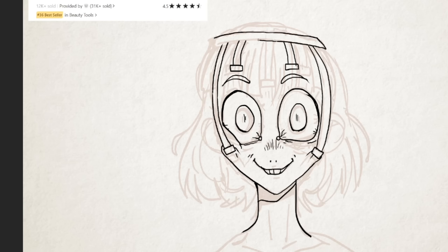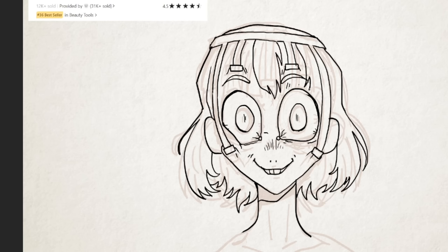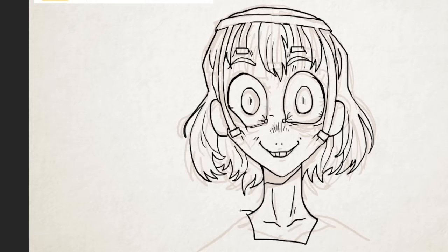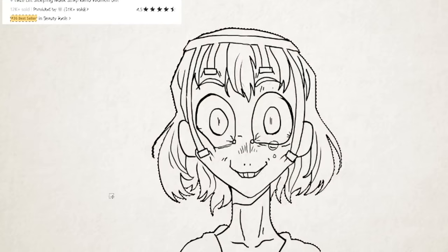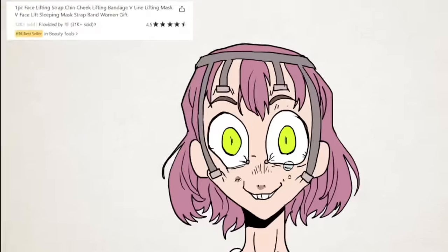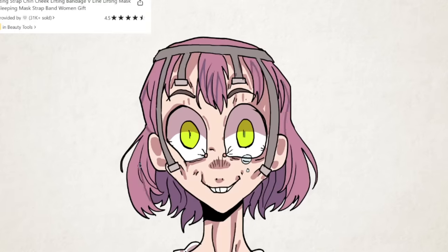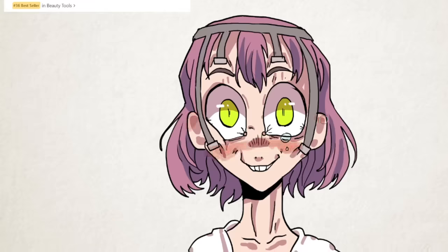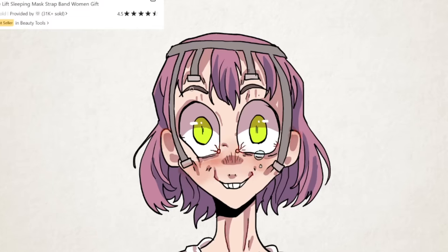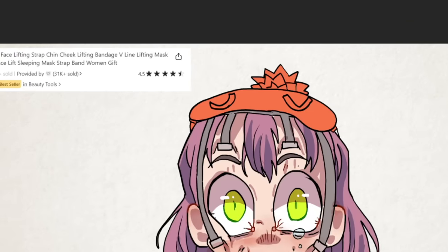The sleeping mask part threw me for a loop, and also 'one piece' because one piece is the first thing described — so clearly this is all one implement. Initially I wanted to create a spaghetti monster of different straps all aligning at the top, but I had to adjust and make them all one piece. The clamps I came up with look pretty horrifying — kind of like the ones an old-style garter belt would use to hold up stockings. I needed to add the sleeping mask and gift because I really want this challenge to use as many keywords as physically possible. I'm going to add an actual sleeping mask on top and a little bow to indicate it was a gift.